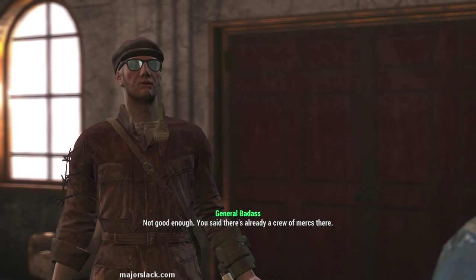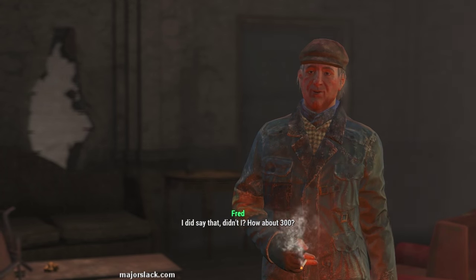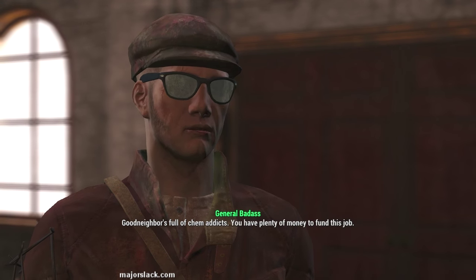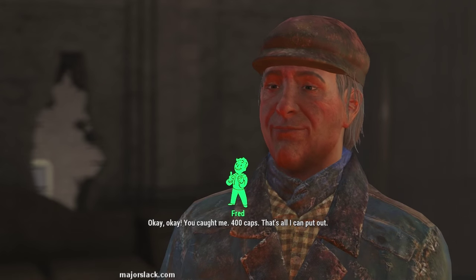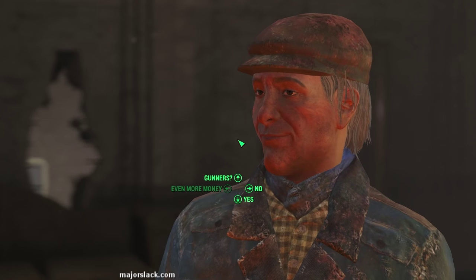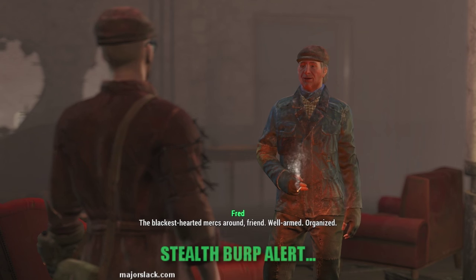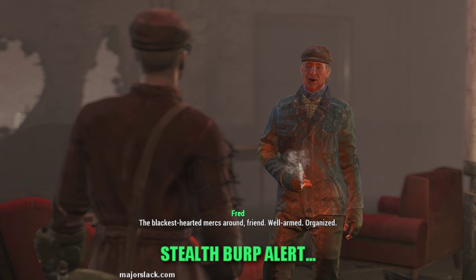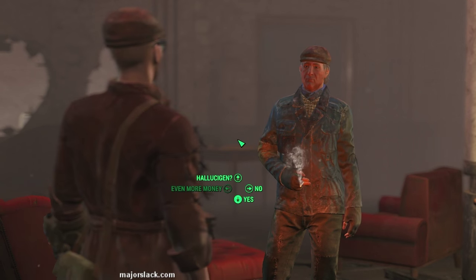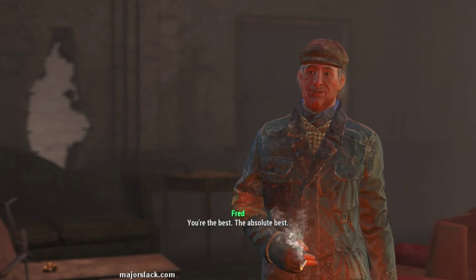Not good enough. You said there's already a crew of mercs there. I did say that, didn't I? How about 300? How about a little more? Good Neighbor's full of chem addicts. You have plenty of money to fund this job. Okay, okay, you got me. 400 caps. That's all I can put out. All right, gunners? You said there are gunners out there? The blackest-hearted mercs around, friend. Well-armed, organized. So, you know, make sure they don't catch you. All right, Fred. We have a deal. You're the best. The absolute best.